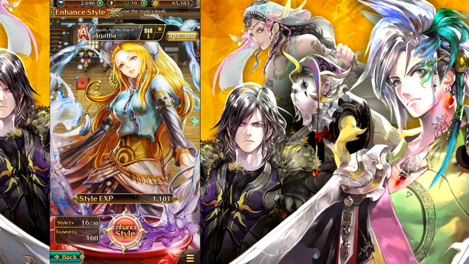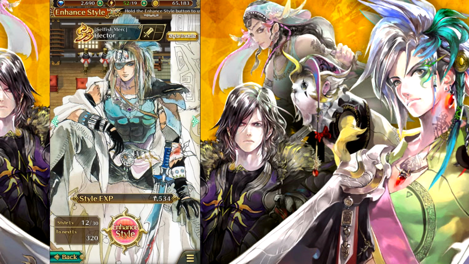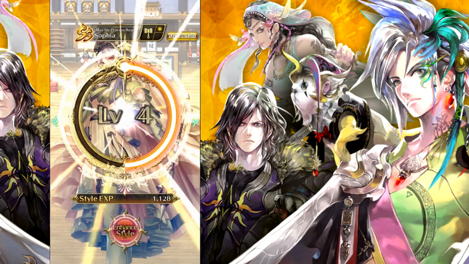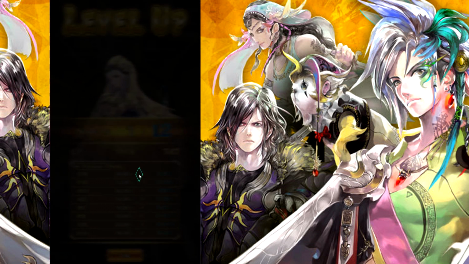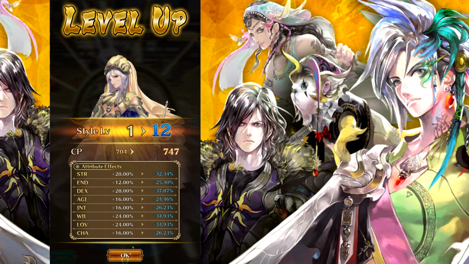I have 1100 EXP kind of in a pool, and everyone has their own pool of EXP as you go through stages and grind through. Since I just got this brand new Sophia, she's only level 1, right? In any other game, you'd have to level up from scratch. But since these characters basically share a style together, I can use that same pool of experience points to start leveling up my Sophia. Got myself a new ability, got some more points, got a lot of new stats.